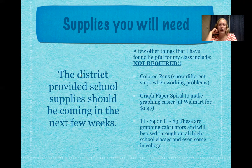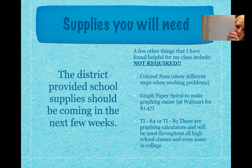Whatever you choose, you can get some if you want to, or you can just use what you get from the school district. The next one is a graph paper spiral. This makes it easier whenever we're graphing, so that you aren't using lined paper in a spiral like this. If you use lined paper whenever we make a graph, it can be a little more challenging. You'd have to use a ruler more. But they do have graph spirals where you can see that it's grids like that. I know that's probably hard for the camera to focus, but it makes it so much easier.